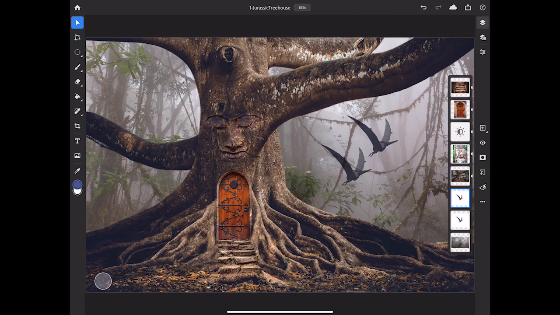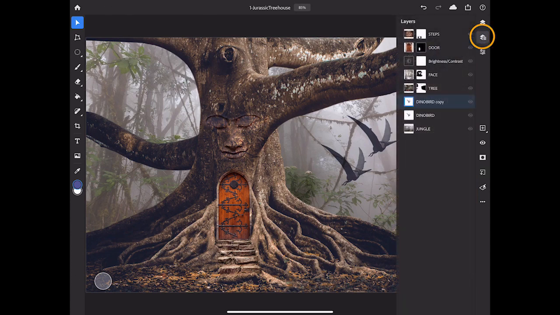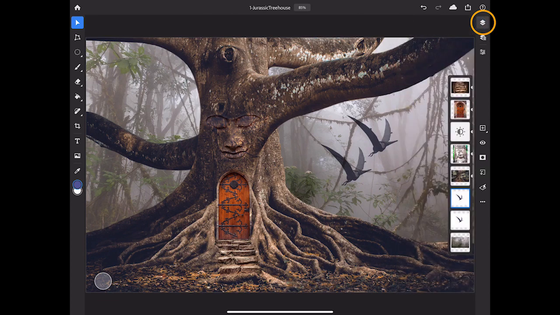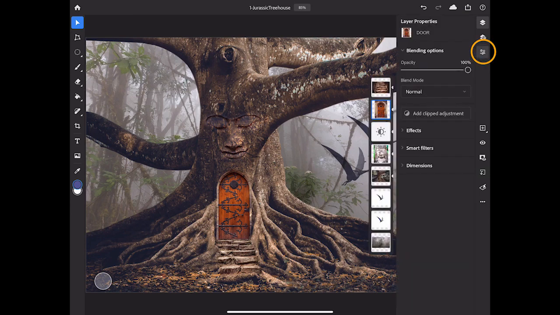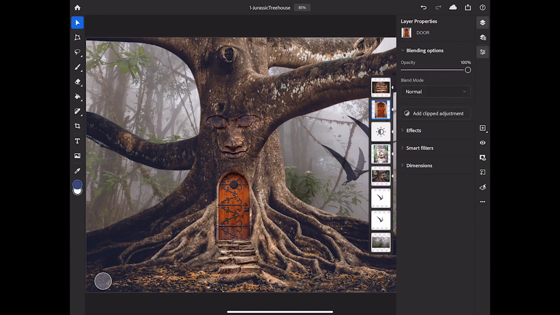To see the more detailed view, go to the bar on the far right, which is the taskbar, and tap the second icon there. The detailed view is useful when you're working with layer masks or when you need to see layer names. To switch back to compact view, tap the top button in the taskbar. If you want to see the properties of a layer, make sure the layer you want to affect is selected, and then tap the third icon in the taskbar. And here in the layer properties, you can impact the opacity of the layer, the blend mode of a layer, which affects the way that layer blends with the layers below it, and more.